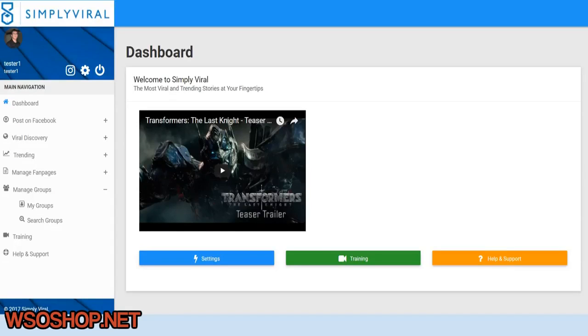So this is the dashboard, what you will see when you log in, and this is where all the magic happens. Once you're in, the first thing you need to do is set up, and all the settings are done here. You can just click on this and you will go to the settings page, and you have to set up the app one time. Also, before you start anything, you need to watch our training videos here, and we are just one support ticket away to help you out. If you have any inquiries or need any assistance, just give us a shout by creating a support ticket and we will be contacting you very soon.